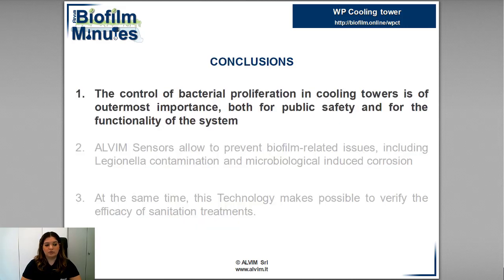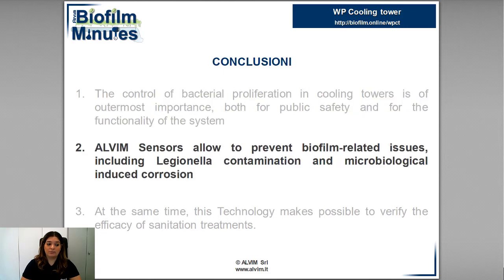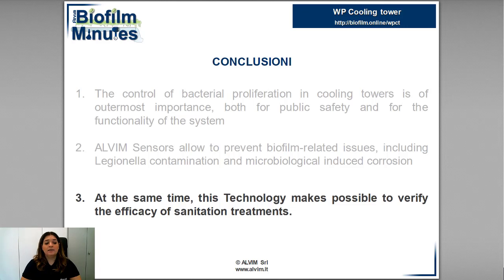In conclusion, the control of bacterial proliferation in cooling towers starting from the early stage of growth is of the utmost importance, both for public safety and for the functionality of the system. Monitoring bacterial growth on surfaces in real time with sensors allows preventing biofilm-related issues, including Legionella contamination and microbiologically induced corrosion. At the same time, this technology makes it possible to verify the efficacy of sanitation treatments.